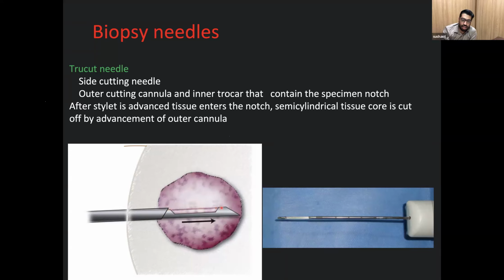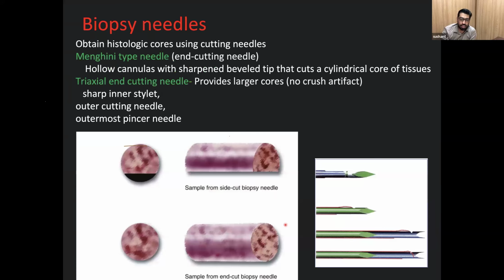So this is a larger material as compared to the FNAC needles, and this tissue is processed for pathological purposes. Another type of gun is the cylindrical end cutting biopsy gun, which carries a complete hollow circle and gives us more sample. These biopsy guns can take the major bulk of the tissue with the same kind of needles. So these provide a larger core.